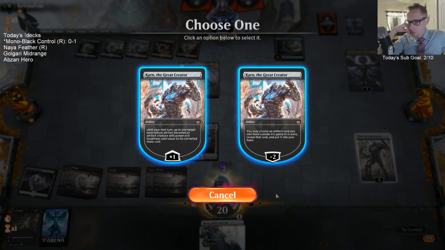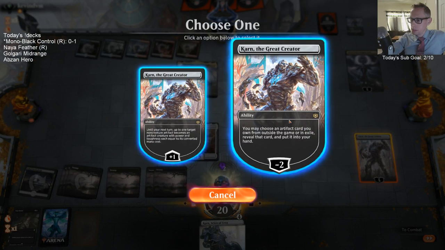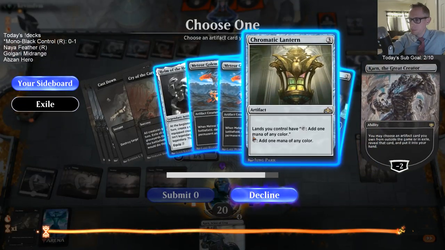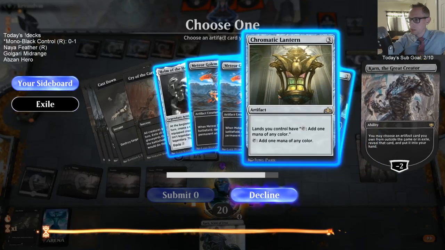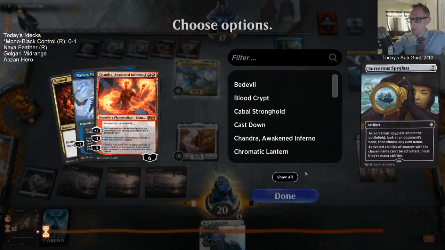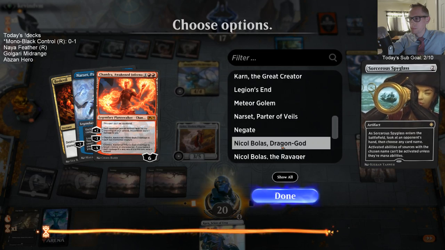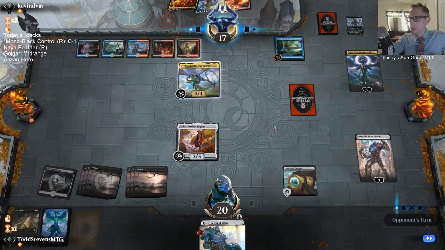Kind of a tough call. Do we think they have artifact removal or not? I have two good cards to grab. I have Spyglass to stop this Dragon God. And I have Chromatic Lantern, that can start letting me activate Golos next turn. Come on, Bedevil. Well, that was not a good hand for us to see.